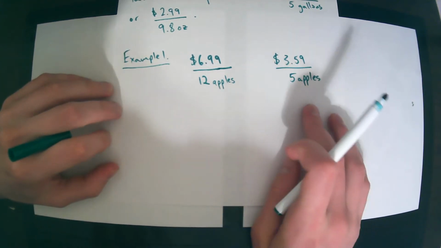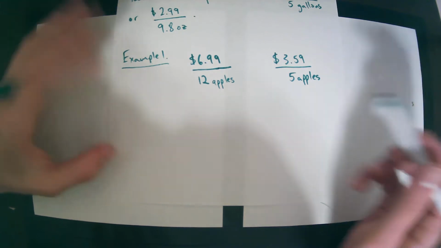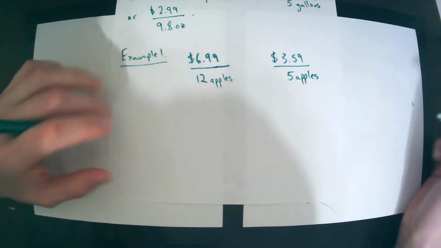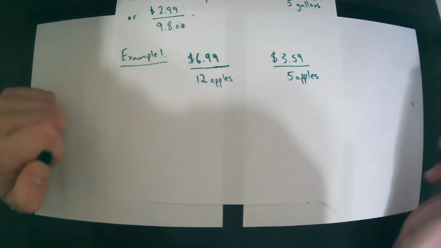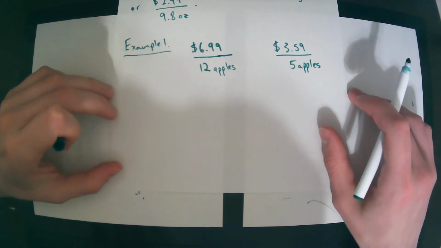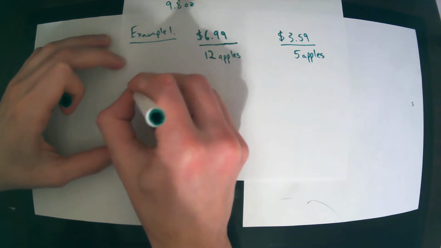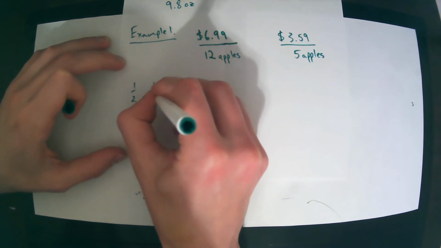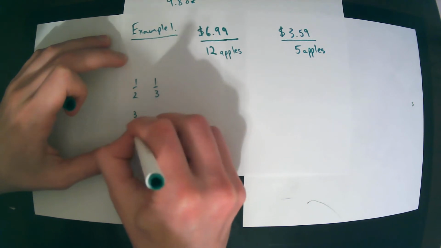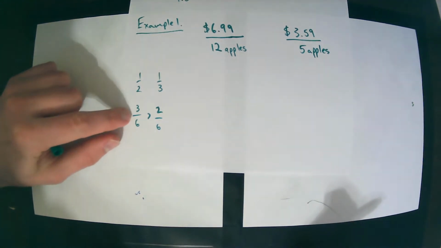So how do you compare fractions, right? This is boiling down to a fraction comparison problem. Given two fractions, you want to know is this one greater or is this one greater? And the way to do that is to get a common denominator, right? So in previous math classes, you might be expected to know how to compare 1/2 and 1/3. You get a common denominator of 6, and then you can say, okay, the 1/2 was bigger.